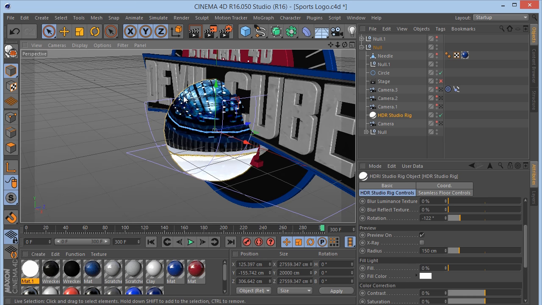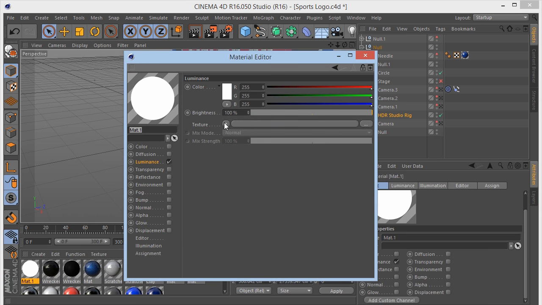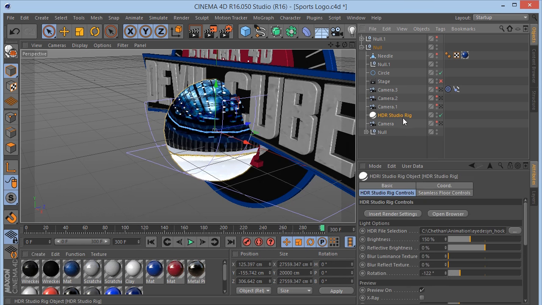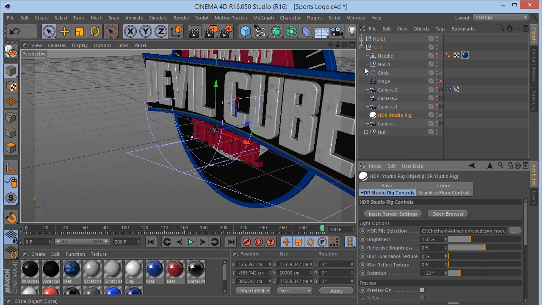You can go to Google and just type in anything, or if I'm going to be giving the project files, you can find that in the project files as well, guys. So don't worry about that. And if you want to use something else, take that, create a new material, go to the luminance channel, go to texture and load image, and drop that in and put that on the sky object. Yep. So that's how you end up lighting the scene.